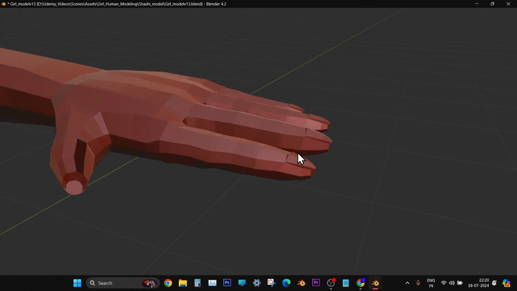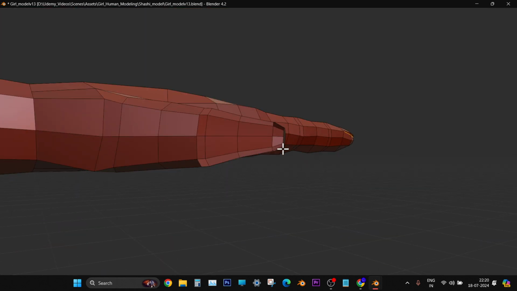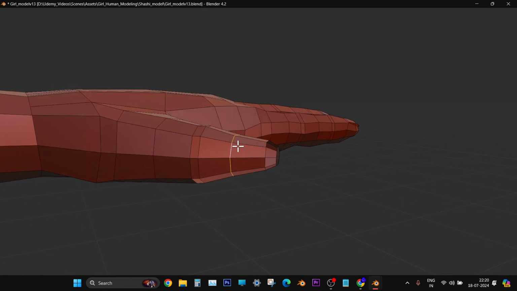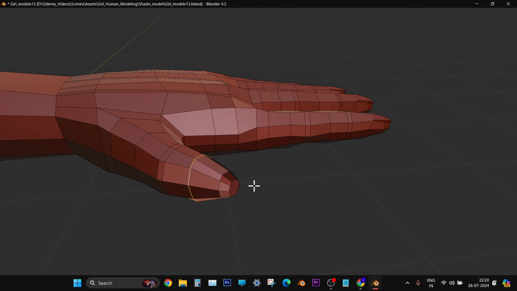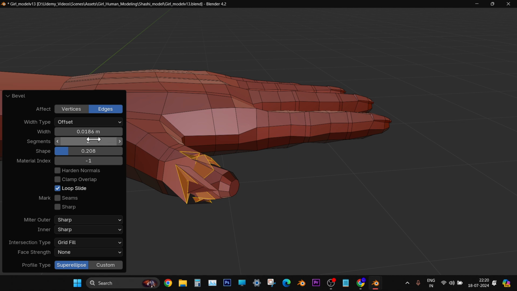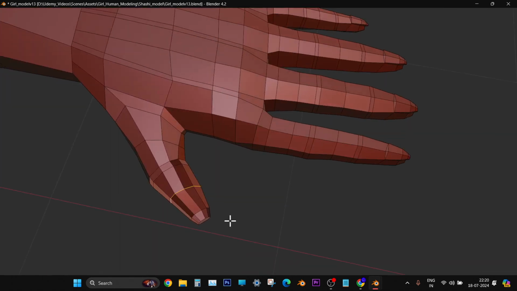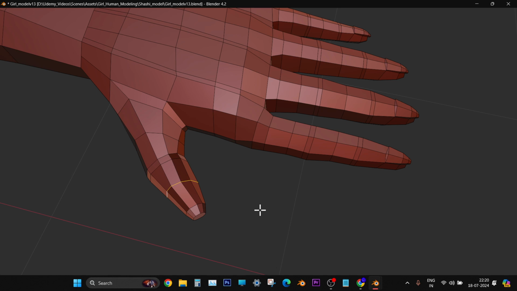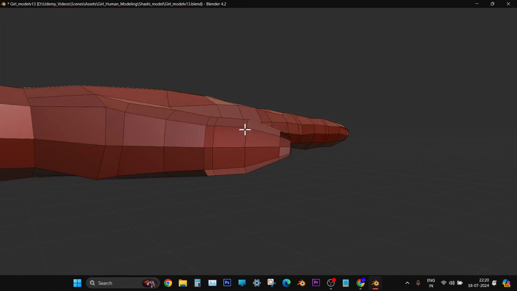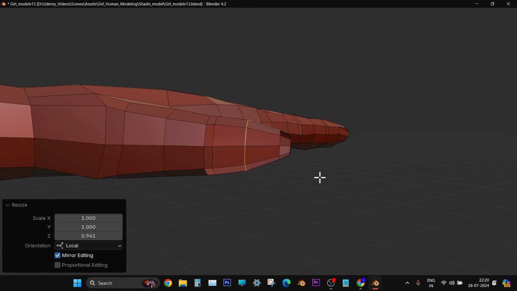And for this thumb also we have to create a nail. Okay, so we have to manually add more edges here. Okay, like this.